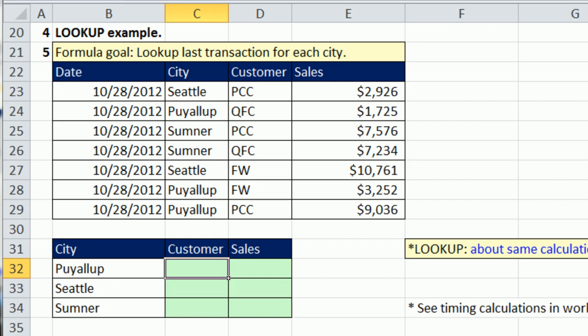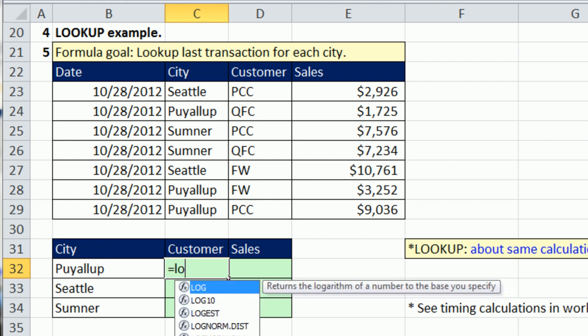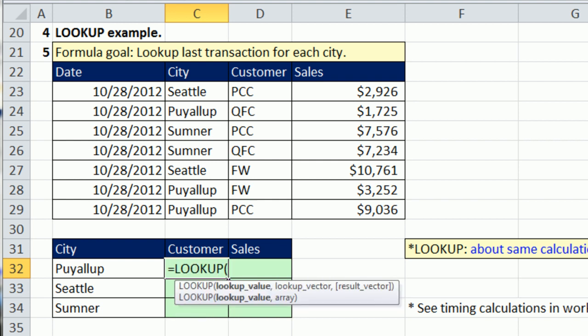I'm going to use LOOKUP, and we're going to use the same idea. Some big number, 2 in this case, that's the lookup value. Remember, LOOKUP does approximate match by default. So if you give a lookup value that's bigger than any number in the column, it'll get the last one.